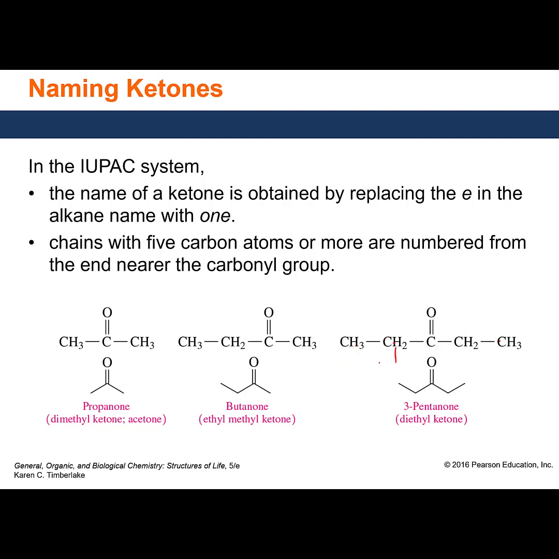But I have to add the 3 here because I could potentially have the ketone on this carbon instead, or of course this carbon instead. But I need the 3 placeholder here. And I would implore you, if you have some question as to whether or not to include the number for which carbon this item is on, you might as well include it.